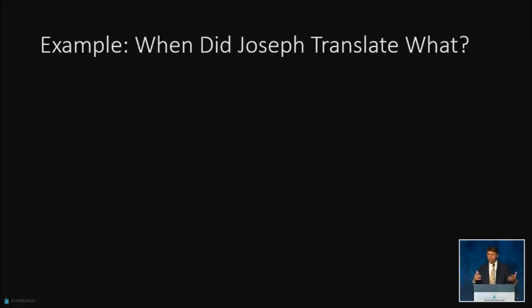So one of the questions that people have asked frequently is, when did Joseph Smith translate what of the Book of Abraham? And while there are two main camps, there are all sorts of nuanced positions on a continuum in between, but there are two main camps. One of those would be that he translated everything we currently have, and perhaps, or maybe even probably even more, by the end of 1835. And the other would be that he translated up through chapter 2, verse 18 by the end of 1835, and the rest of the Book of Abraham he translated in a few weeks in 1842.